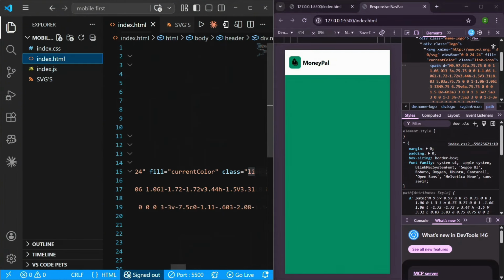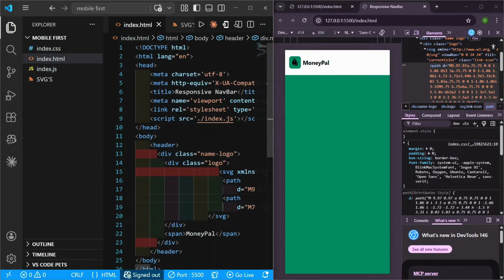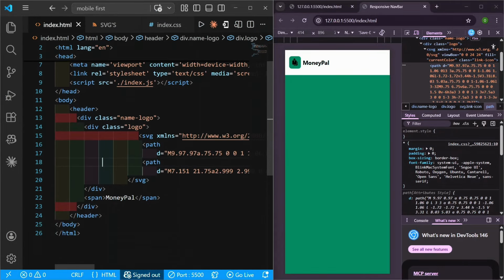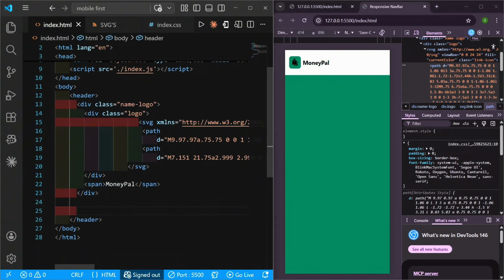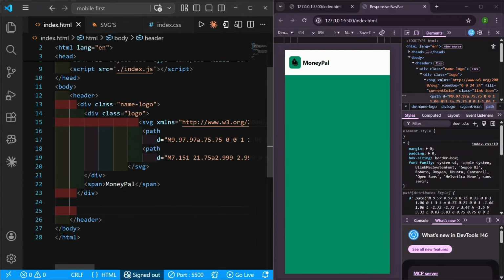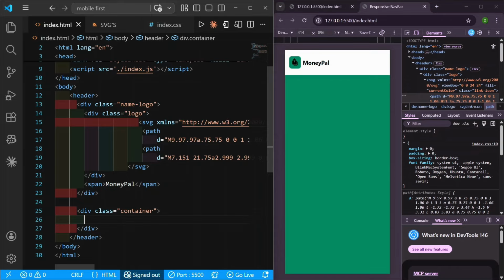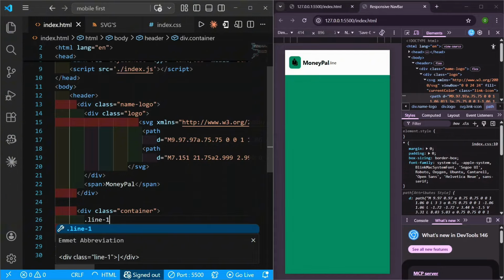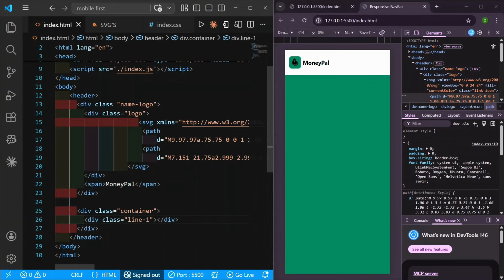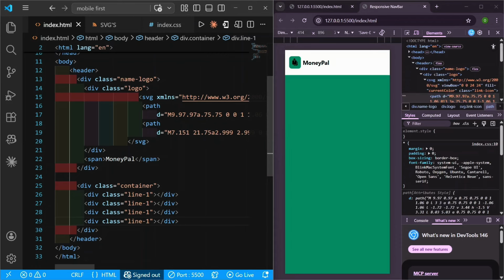So we want to have our icon, right? And we'll be using an animated icon. So hey guys, you're about to learn about animated icons, and this is cool. Let's get to it. First of all, I want to have a div called the container, right? And I want to have probably a class called line, and I'll duplicate it a couple of times. Line 1. So I'm supposed to have 3, my bad. I'm just going to remove 1.